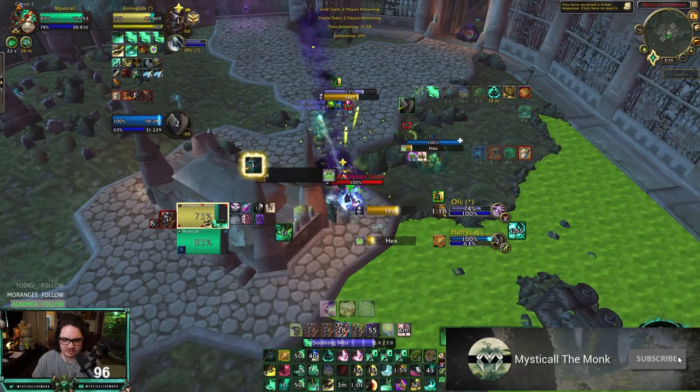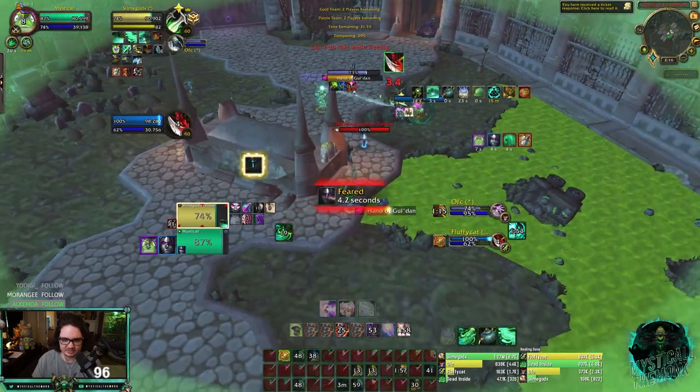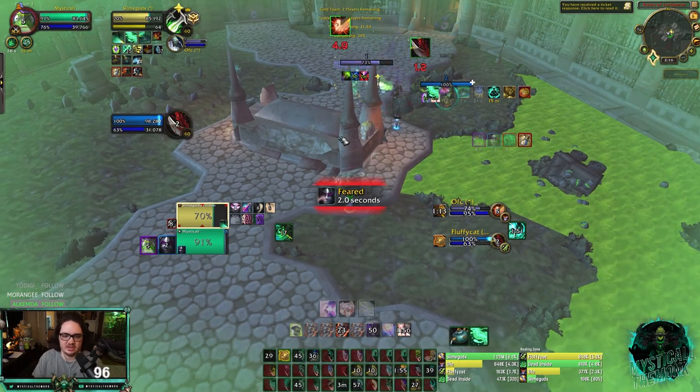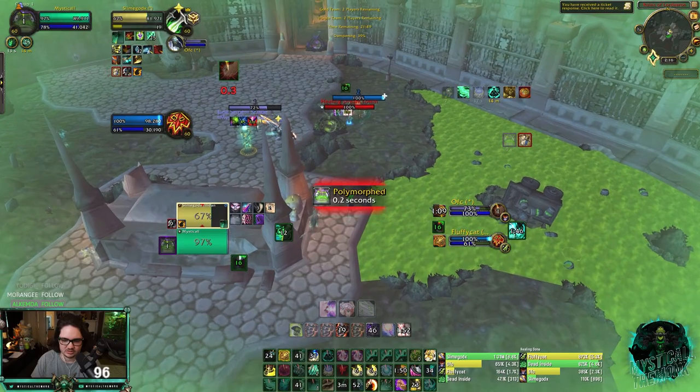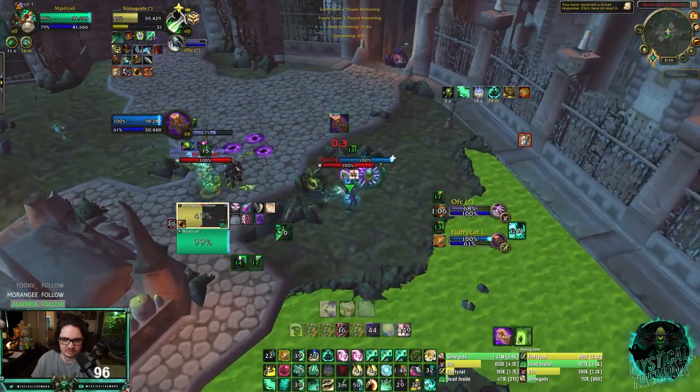Nice kick on it. Might get feared. And I think I'm hexed too. We have cloak and evasion. And he's got no stun, so we should be okay. Hex full. Incap that. Leg sweep this.